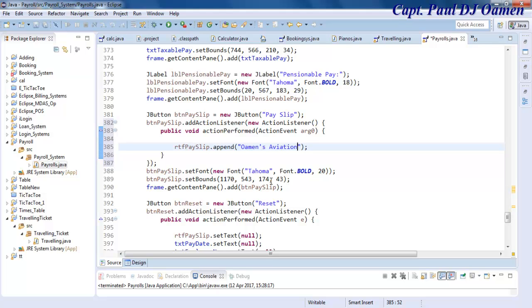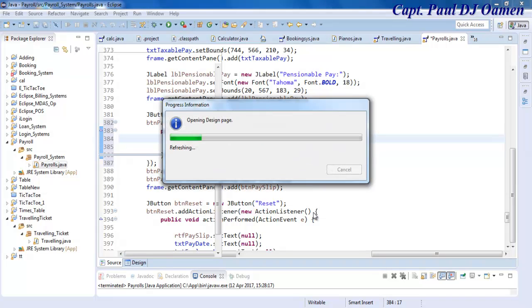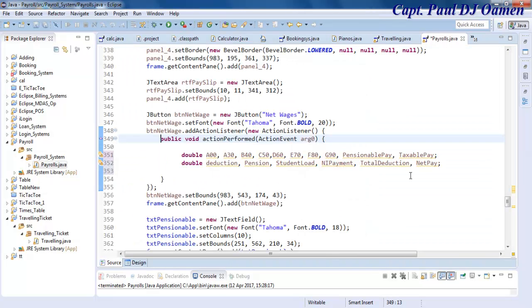Okay, that'll be the name of my company, and just leave that there. Now let's come back down here and continue. The next thing I like to do is to enter as follows for all my data.